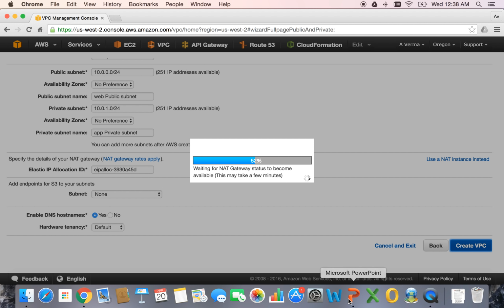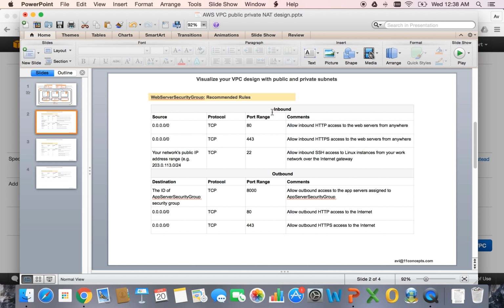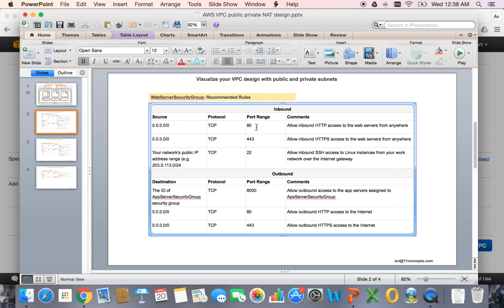I wanted to point out a couple of things that I forgot earlier, and that is that it's a good practice to elaborate these rules further with appropriate comments. As an example here, for this security group, I'm talking about all of our inbound rules with appropriate comments.